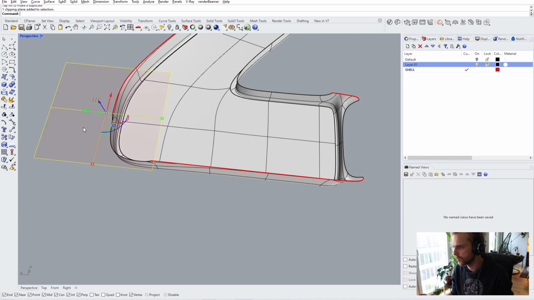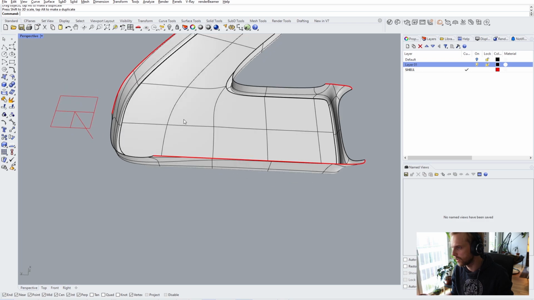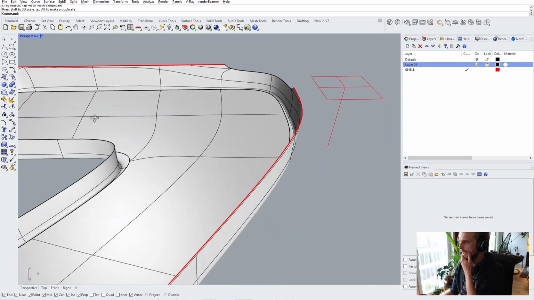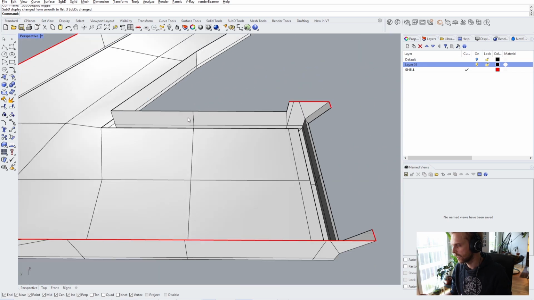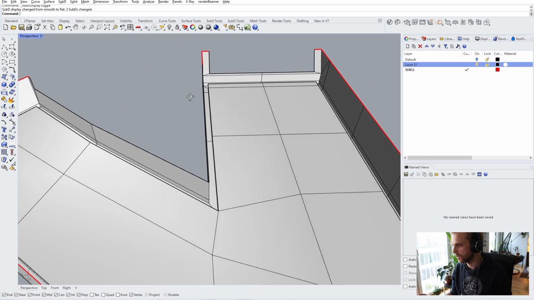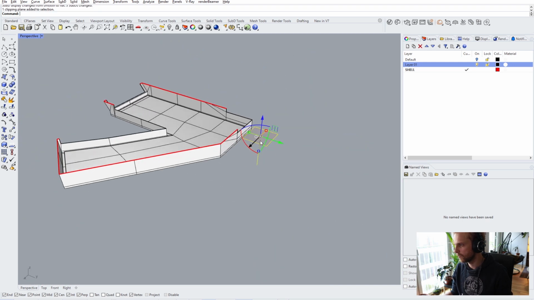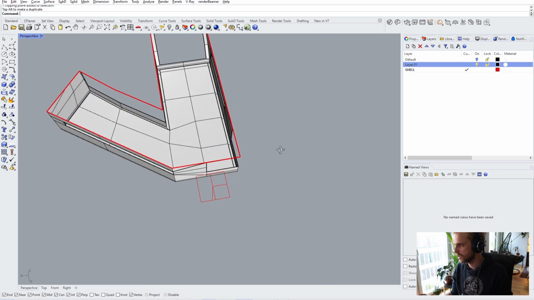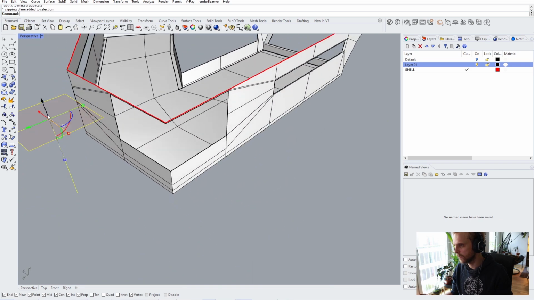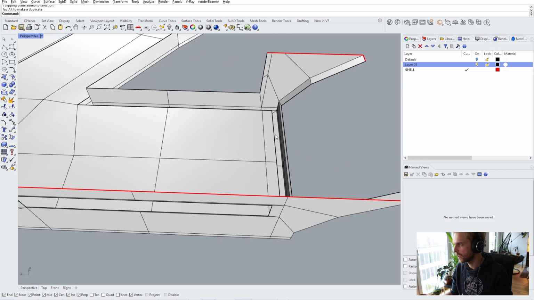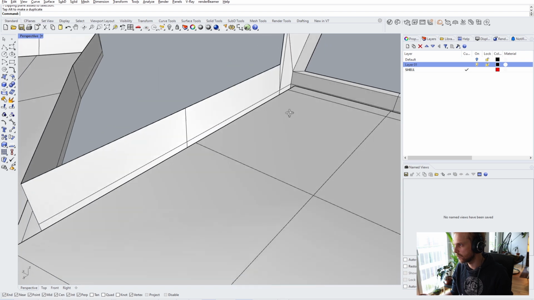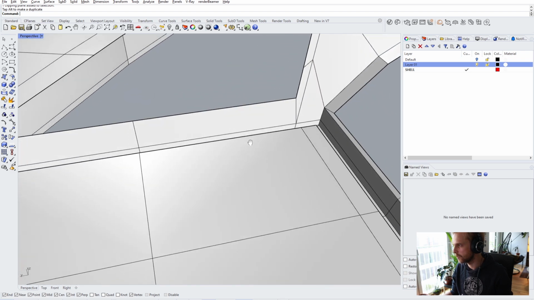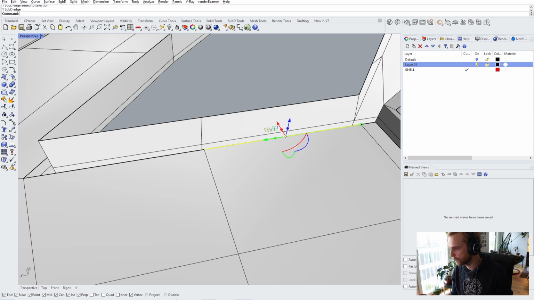Do this and move the, actually the clipping plane is a little bit too big for my taste, so I'll just scale it down a notch. Okay, so next step, do we connect it to the windows first? Probably do, don't we? Just bring it up a bit just to see better what's going on. Maybe that's too much. So we will need to connect it to here, but that's not going to be an issue. The windows are going to be a bigger issue. So I'm going to start with them.